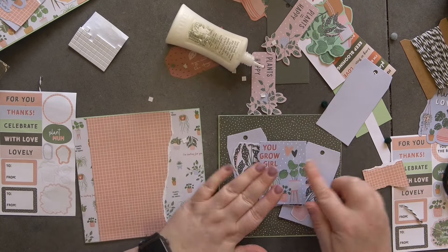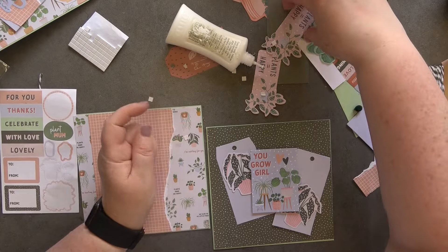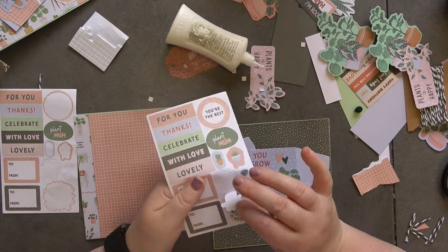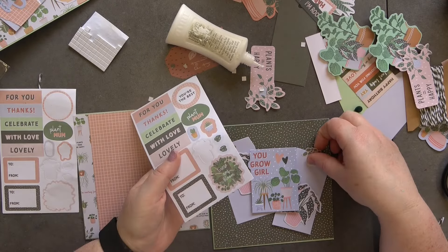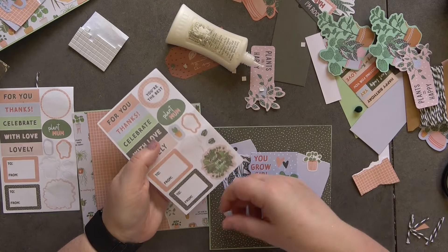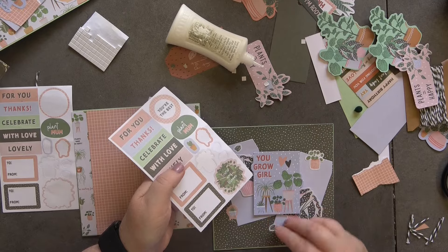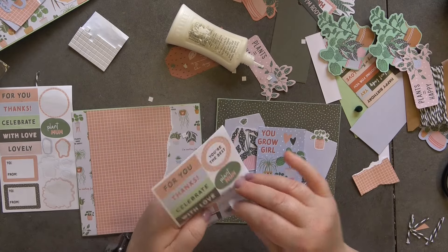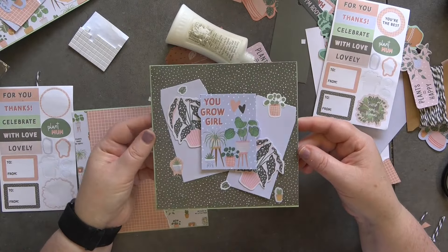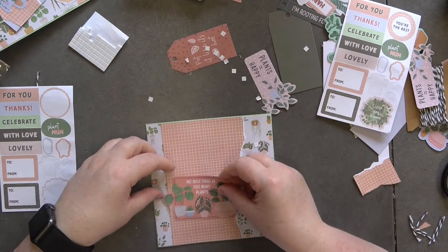Let's put plenty of glue on the top of these, and then I'm going to stick that down there. That's a little bit different to what we would normally do. Instead of doing anything over the holes I'm actually just going to get the sticker plants and use those to go over the holes — just like that. Then this one can just go there for our embellishments. So there we have it — that is card number four!